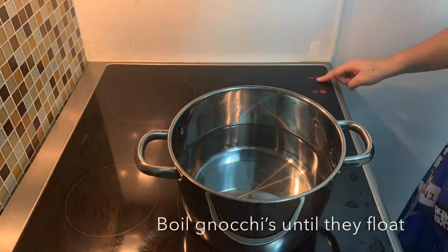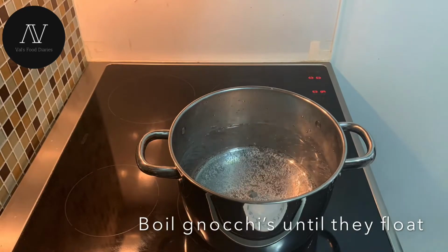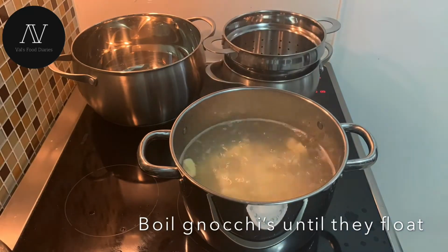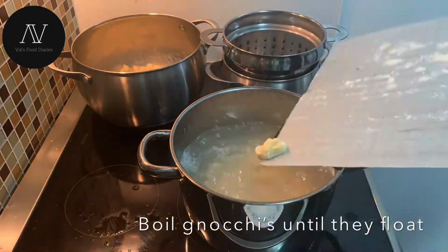Boil the water and add some salt. Then we are gonna add our gnocchis. We will know when the gnocchis are ready when they float to the top. After scooping them out, drizzle a little bit of olive oil so they don't stick together.